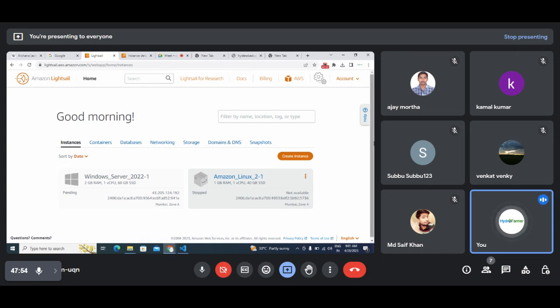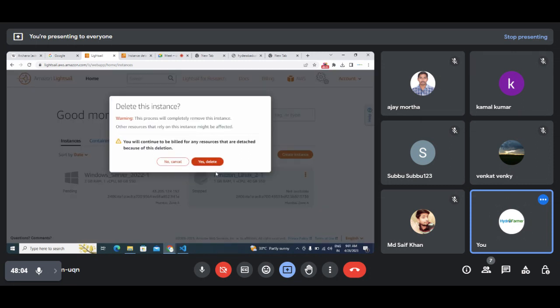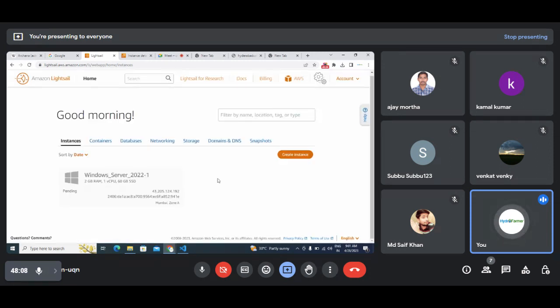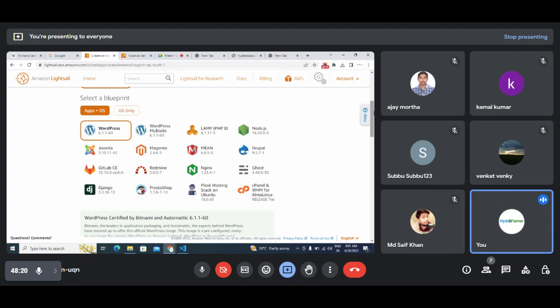So here you can see the list of all your instances when you create. So simply now what you can do, this and delete. Okay, yes, delete. So that will delete instantly. So instead of terminating or deleting your volumes, nothing will be there. Okay, so I think one we have already practiced with Nginx, right? So I'll create one Nginx also.